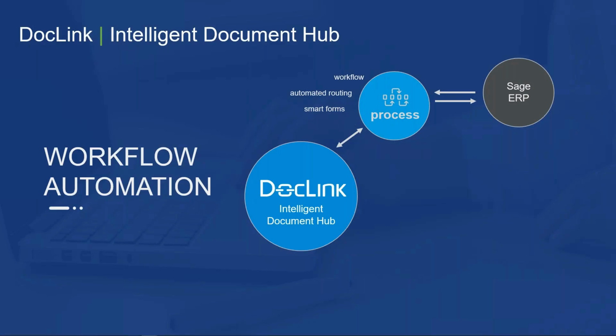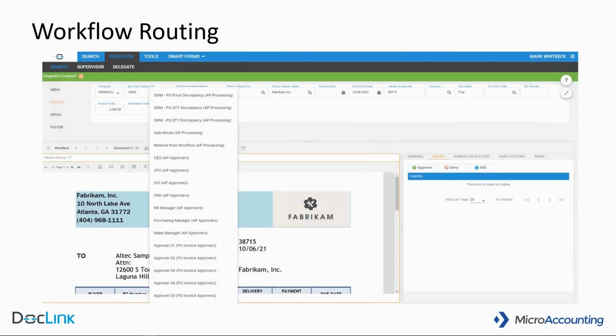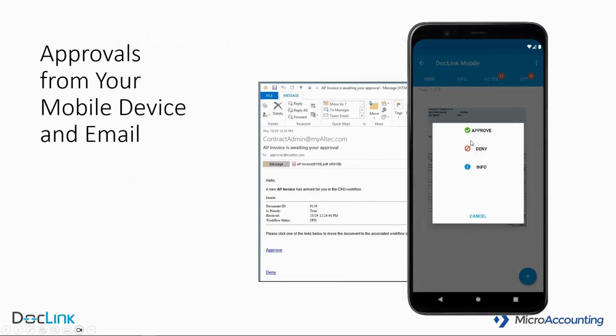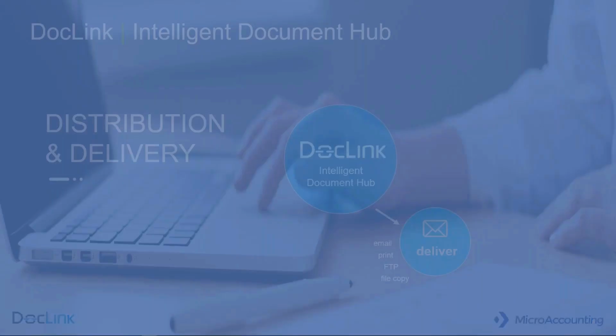We want to make sure, as I mentioned, that we give you the ability to have effective workflow processes, be it an internal process of approving an invoice, or any other type of thing that might involve automating rules. It could be an expense report or whatever it might be. What we're able to do is create a workflow and have the appropriate approver be sent that information. They will then get an email. They can either approve or deny it right off of that email with the invoice attached to it. If they want to do it on their phone, they have the ability to do that as well. Whatever makes the most sense for you.